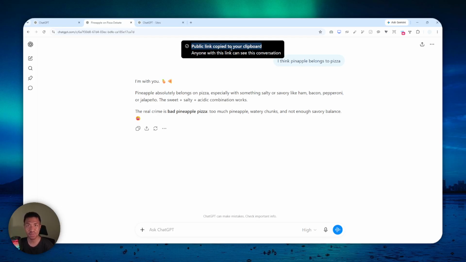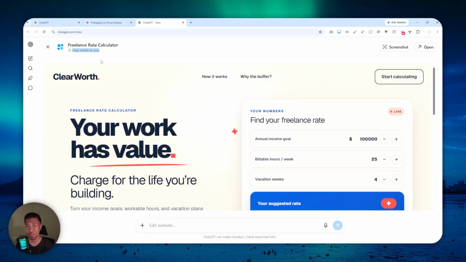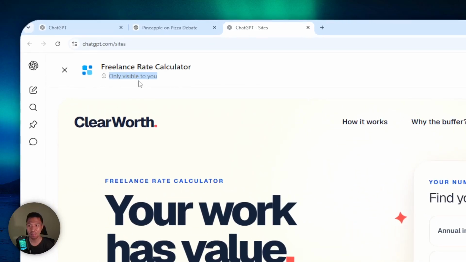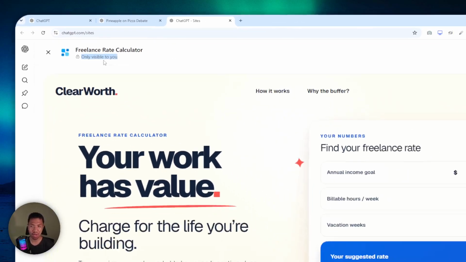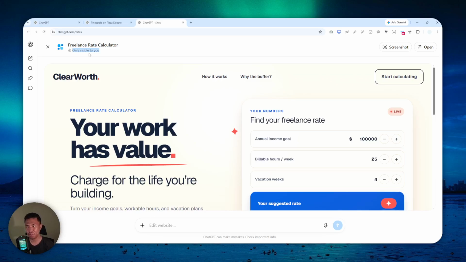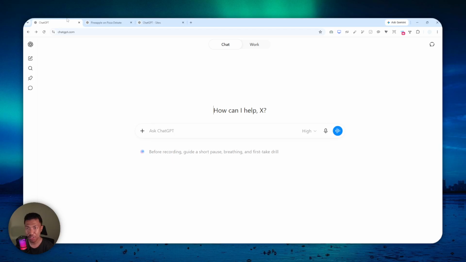And this is even true when you are building a website using a new feature like ChatGPT sites. Even though a website is known for a public view, again, by default, it is private, and it is only becoming public if you decide that you want to make the website public. So I think we are off to a good start in ChatGPT when it comes to the privacy and anonymity of the conversation in our account. But there are still a few things that you can do. There are some settings that you can change on ChatGPT to improve your privacy and anonymity.